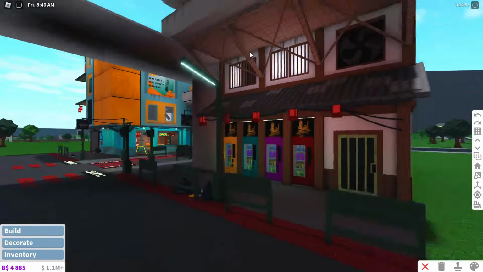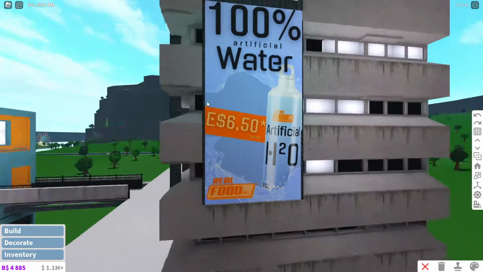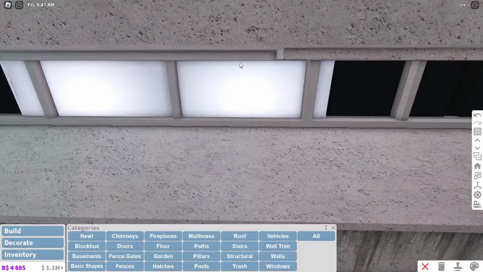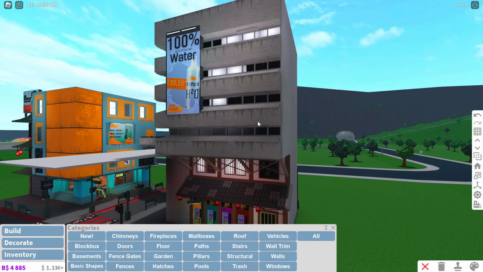But speaking of ads, I put one right here, and because I like this billboard so much, I put a second one right here. And also the last thing, I've added these light cubes behind these windows to make it look like they are illuminated. But now for the actual build, we are going to do an apartment.